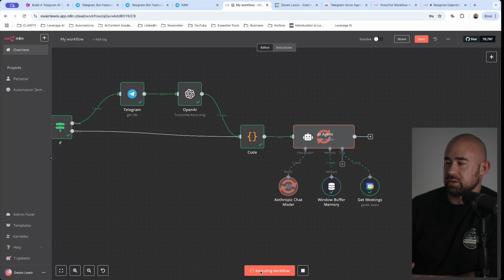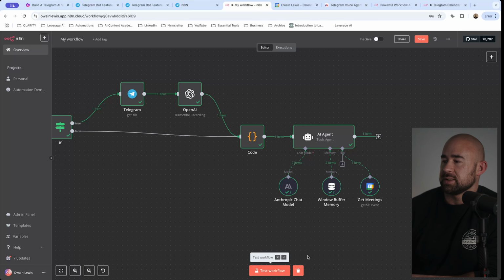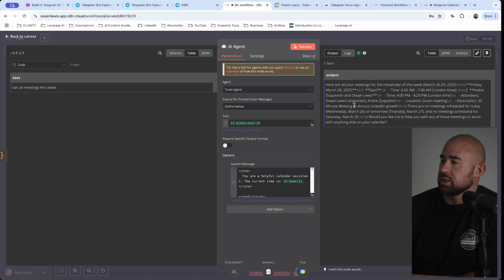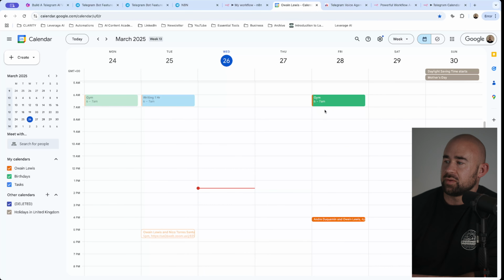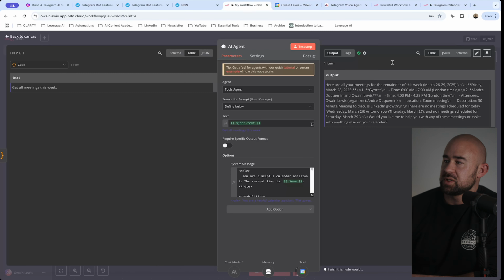Okay, you can see it's executing. It's gone to fetch the meetings, so this looks good. Okay, so that seemed to have succeeded. Yeah, you can see here are your meetings for the remainder of the week. It's basically gone to my calendar. It's seen that the meetings I have are on Friday. This seems to be working fine.